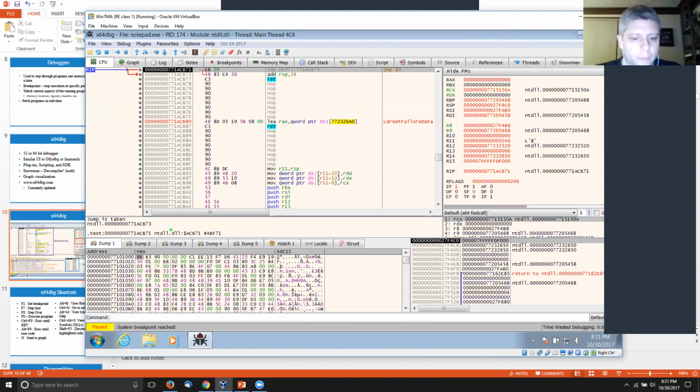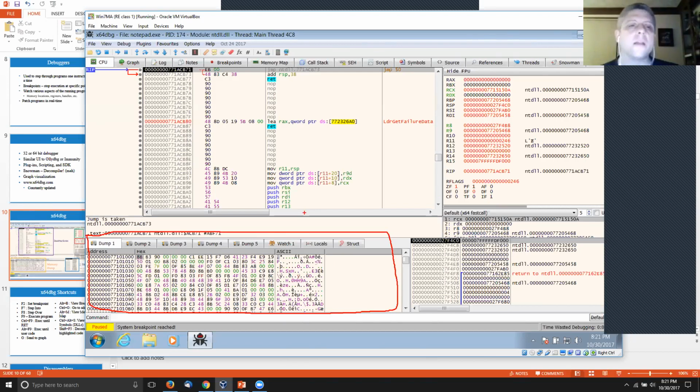All right. And then down here in the lower left corner, this is a memory dump. And in fact, you can have 5 different memory dumps within x64 debug. We're going to use these as we go through programs to see what's being stored in memory. This is going to be actually very important for us, especially when we start talking about how to break encryption or see when files are being decrypted or when data is being decrypted.